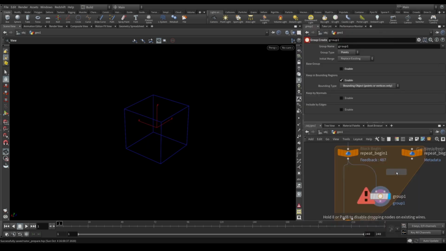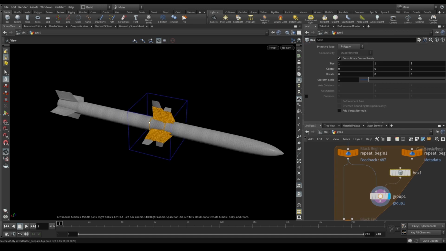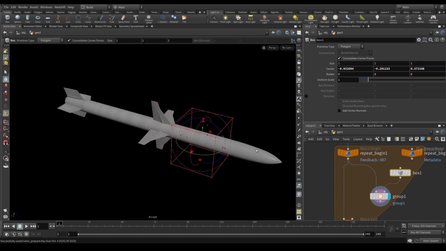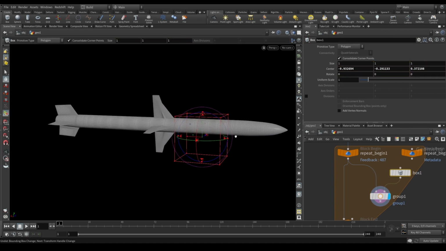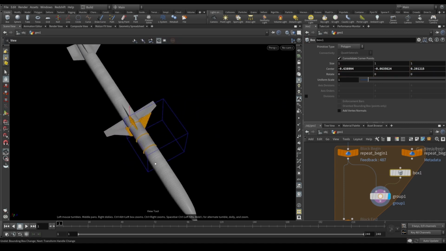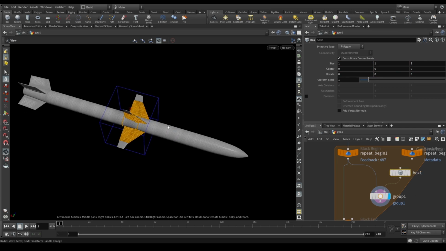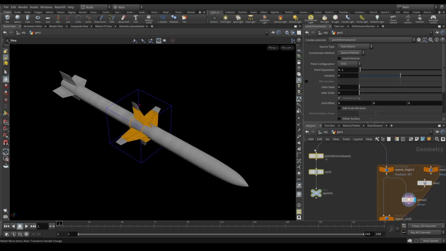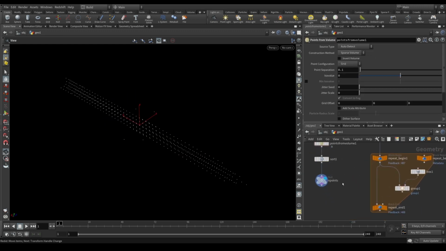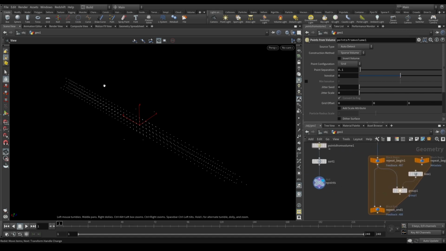So I want to select box. So now we can move this box, and this will group our points somehow. And I want this box, each iteration, to be in the different place. So, and we will use our scattered points for this. And I want to somehow get random points inside of each iteration. So, and I will do this with a wrangle.